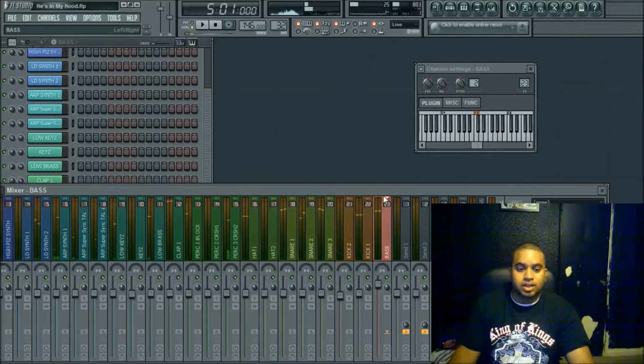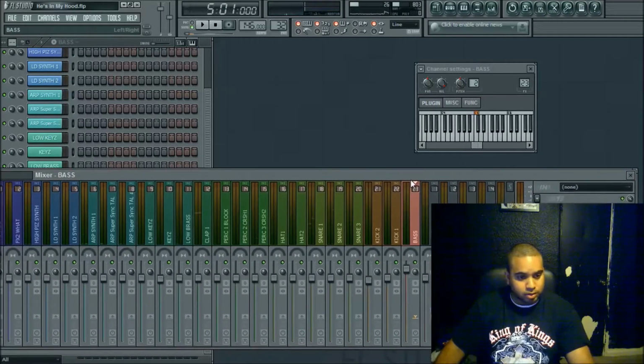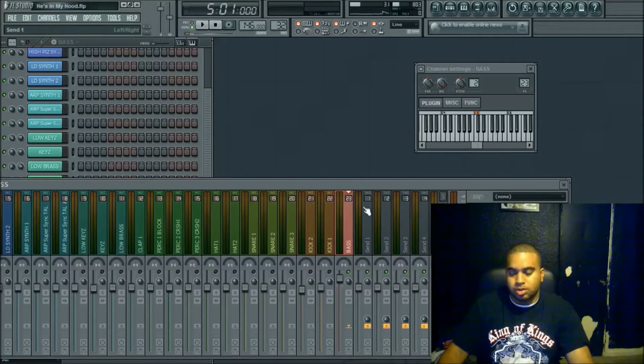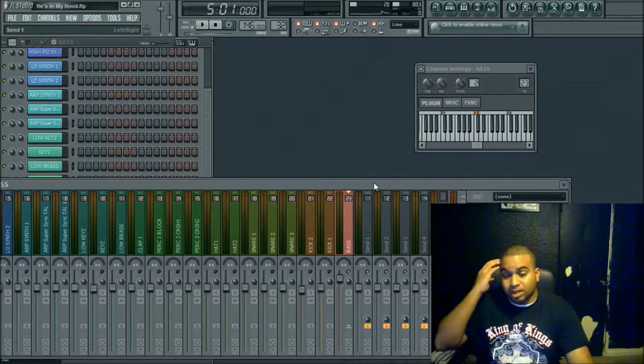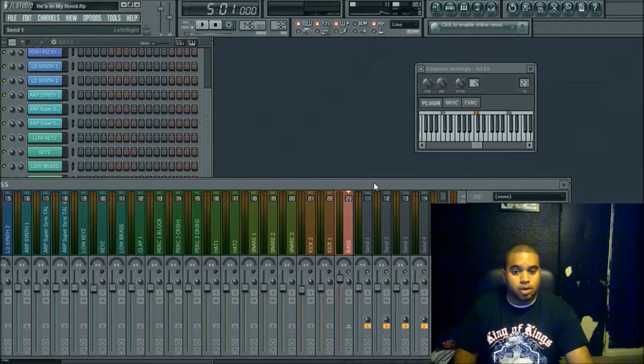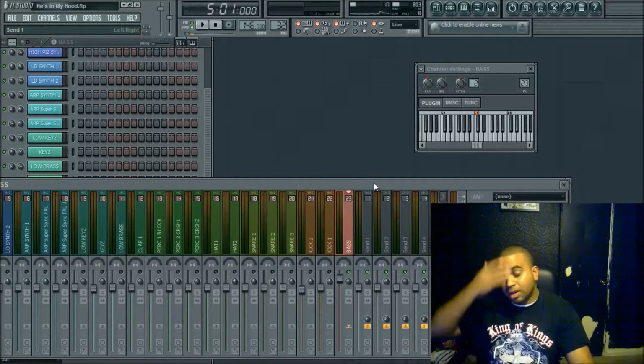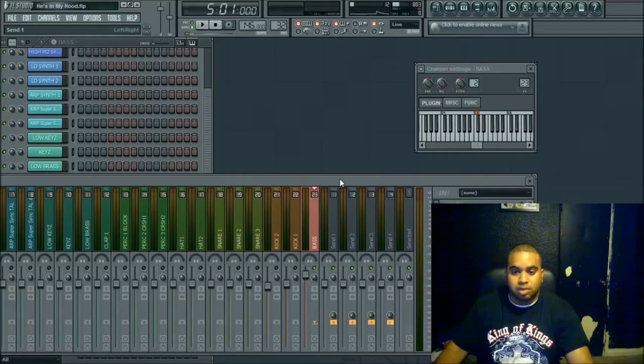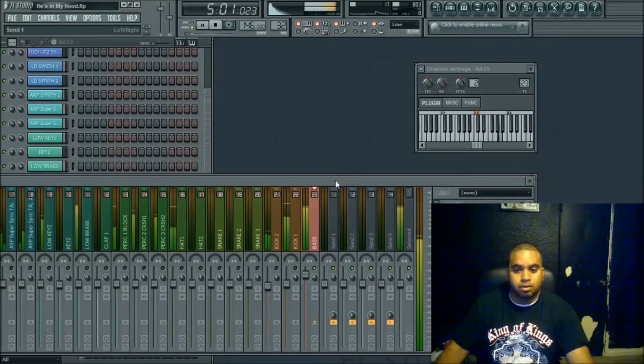I haven't done any type of mixing or anything of that nature, so what I'm going to do is just play the bass by itself, so that way you can get a good idea of how the bass is sounding. Now this is sub bass, so if you're on laptop speakers or something like that, you may not be able to hear it very well. You want to get some monitors or some headphones to be able to hear the bass that's playing here.